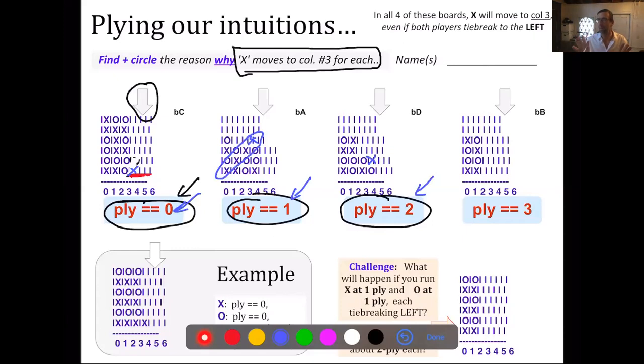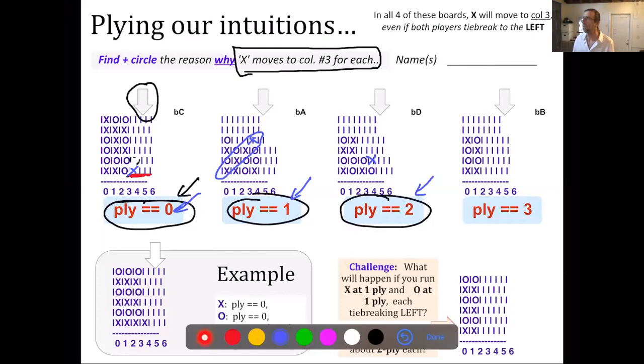I'll say it one more time because I screwed this up before. Looking zero moves ahead means you're just moving randomly. You're not looking at the board at all. Looking one move ahead, you're only looking for immediate wins. Looking two moves ahead, you're looking for wins and blocking your opponent. Okay, where it gets really complicated is moving three moves ahead. And this is where we really have to think about the logic here.